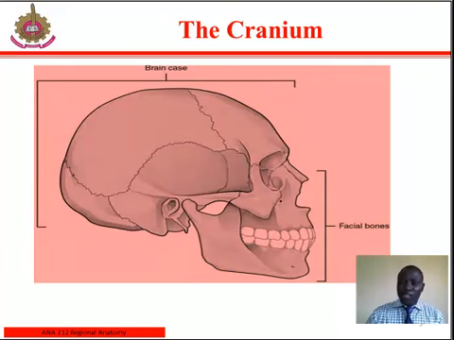The cranium is the skeletal structure of the head that supports the face and protects the brain. The cranium consists of two parts. We have the neurocranium and viscerocranium. The neurocranium, that is the cranial vault, is the bony covering of the brain and its membranous covering, the cranial meninges. It also contains the proximal parts of the cranial nerves and the vasculature of the brain.